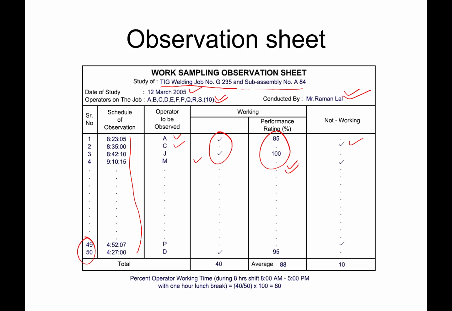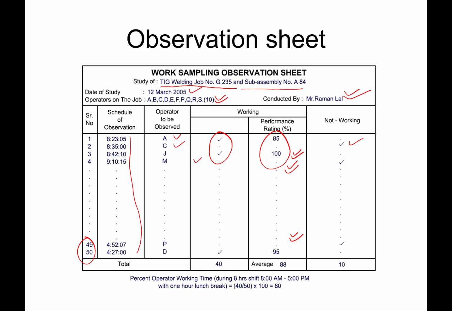Okay, so here in work sampling, the maximum performance is rated 100, and thereafter if someone is working at a lower pace, or if the work study man doesn't feel that he is working the right way, then his performance is rated less. But in time study it is just the opposite: if a worker is working extremely fast, he will be rated like 90%. If he is taking longer, it is the opposite, he will be rated 110 or 120. I will explain later when we talk about the time study. So here it is a maximum of 100%.